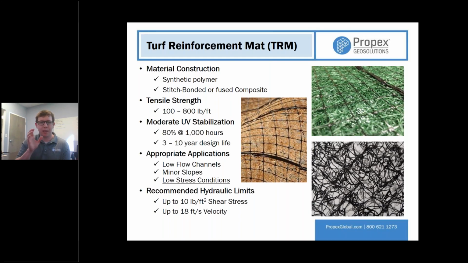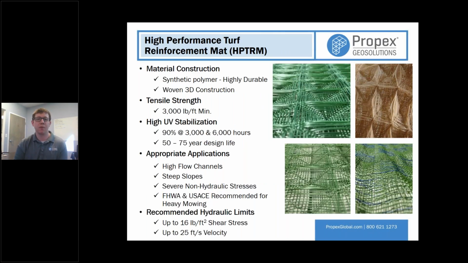And so while these do great hydraulically, we're getting vegetation to establish. They were the first type of erosion control material that was developed years and years ago, but it's progressed to a different material, which is called a high performance turf reinforcement mat. A lot of times when we talk about performance, we automatically go to hydraulic conditions. That is a big component of it. We've done a lot of testing of these materials that we'll get to in a moment, but really we're looking at performance as a whole. So that's durability, that's strength, that's hydraulics, all these areas. How can we have an elevated performance versus your traditional TRM?